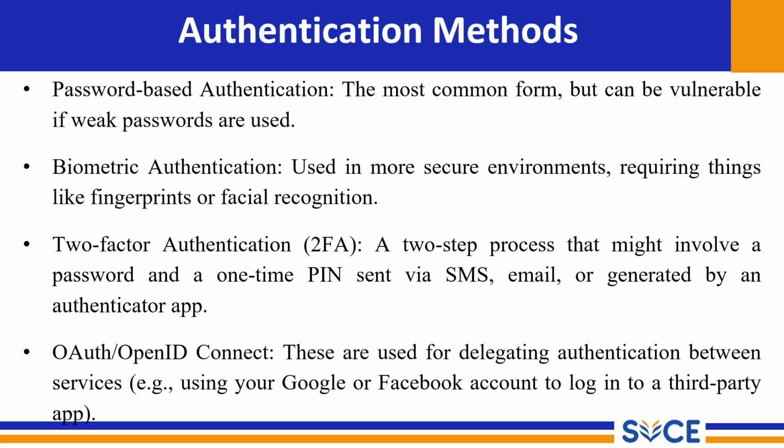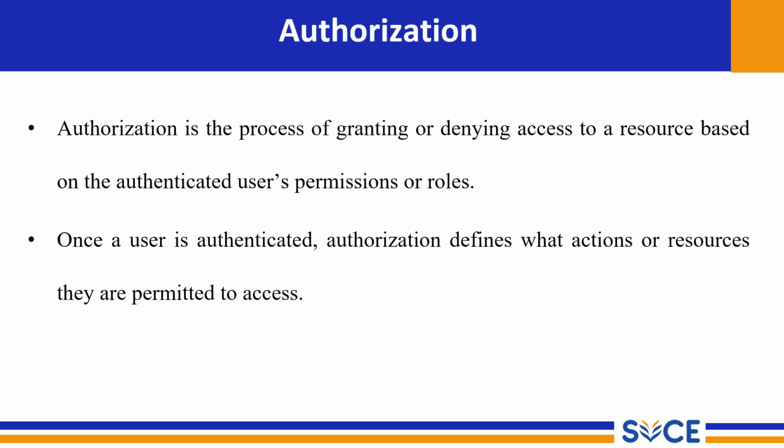And next we are going to discuss authorization. What is meant by authorization is that it is a process of granting or denying access to a resource based on authenticated user permissions or roles. Here authorization grants users access rights or privileges to a service, account or system based on previously secured identification and authentication. Identification and authentication validate a person's identity. So once the user is authenticated, authorization defines what actions or resources they are permitted to access.